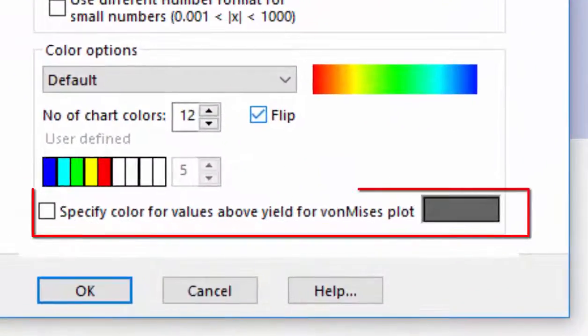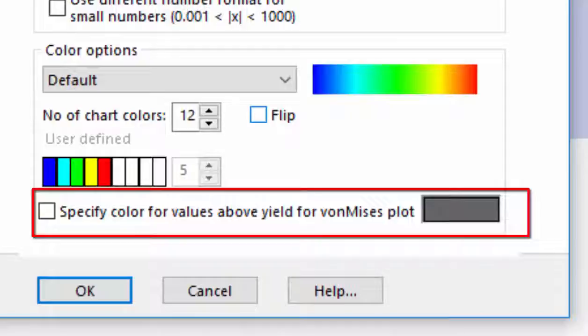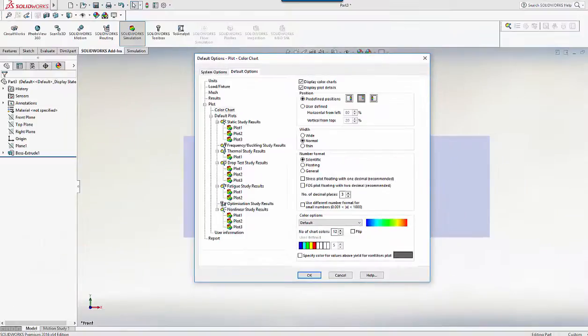We can also define the color for stresses above yield for a von Mises plot. This is useful as a linear analysis is invalid with stresses above this cutoff, which is what we're going to be establishing, like a cutoff here. This can remind us of that fact and means we can avoid trying to contour where it makes no sense. Be careful here to adjust the yield stress of the material to the actual value required for certification. Don't use the vanilla default, which will come with the Solidworks system.